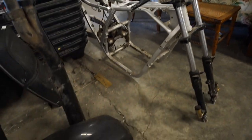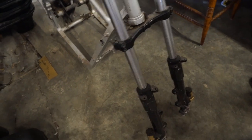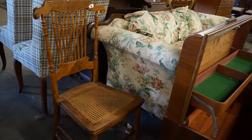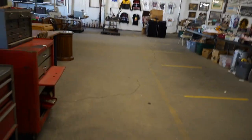That looks cool. Like they were starting to do some stuff to this guy. Not sure what frame that is. Anyway, if you're into motorcycles, come on in and check that out. This is stuff, I don't know if we're giving it a go again or what, but... Maybe. It didn't really work last time, so we'll see.